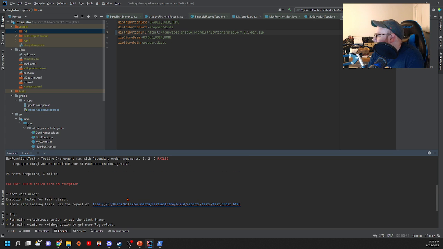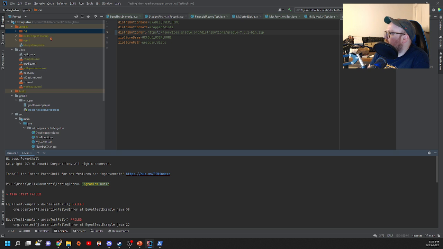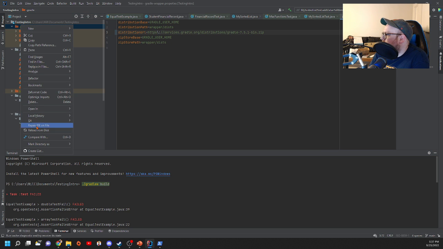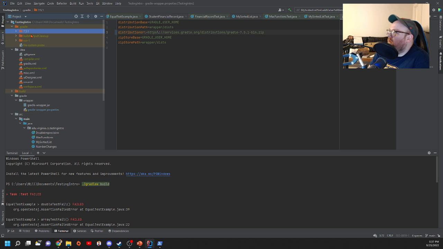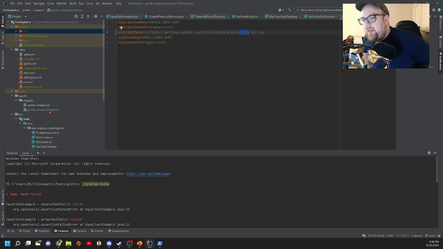Oh, build fail. Oh yeah, because I have failing tests. But notice if I refresh, you'll notice that, oh, that's Gradle 7.5.1 now. Updated. And that's because the point of the Gradle wrapper is that it installs Gradle for you. So it removes even the need to have Gradle installed. The only thing you need is a working, up-to-date version of Java, which again, you should be using a most recent version anyway. But that's just this last little bit, the version number here in the Gradle wrapper properties. You can update that way.